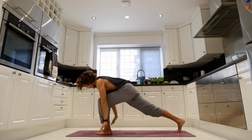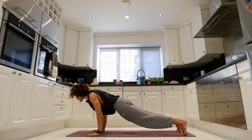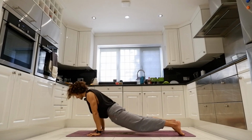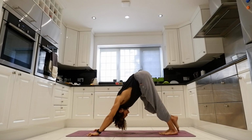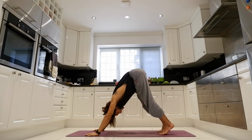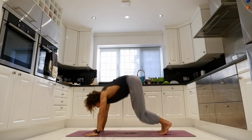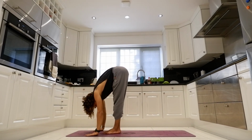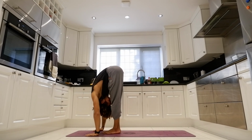Exhale, hands down. Left leg goes back, find your chaturanga. Inhaling, up dog. Exhaling, downward facing dog. Inhale, bend the knees, gaze between the hands, jump or float forward. Inhale, halfway through. Exhale, all the way down to Uttanasana.